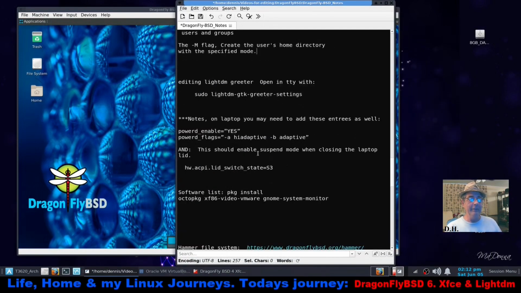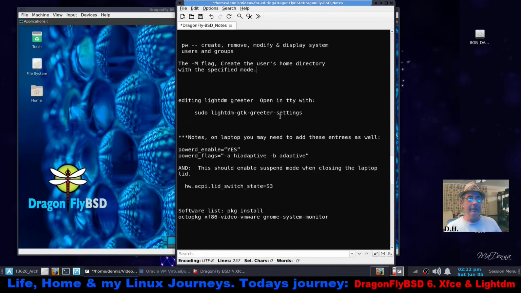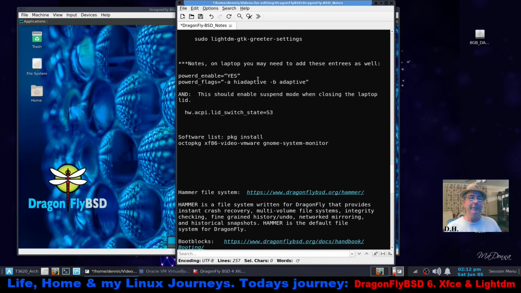We added ourselves to the different groups. Editing. We had to open it up within the terminal for the LightDM greeter. Now, if you're on a laptop, you might want to put this in your rc.conf file: powerd_enable="YES" and powerd_flags="-a hiadaptive -b adaptive", and that should help you out when you close your lid or with your laptop battery.